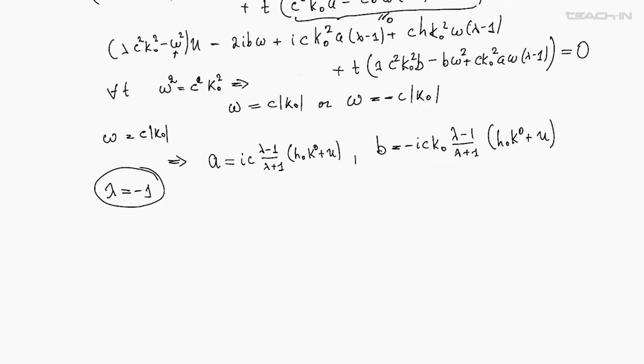So lambda equal to minus 1 should be also discarded for the reason of having regular expressions, and lambda is equal to 0 should be also discarded because it's a Maxwell case. So lambda is equal to 0 and minus 1. These are 2 points which I have to avoid. Otherwise, lambda remains to be arbitrary.